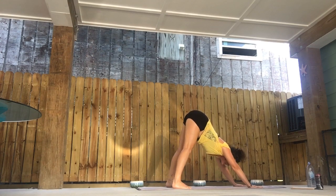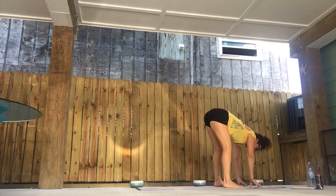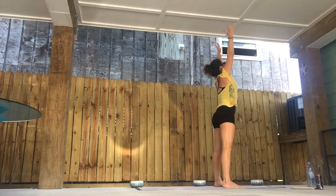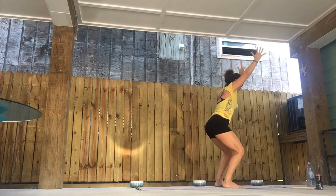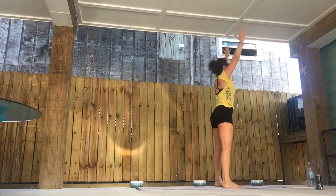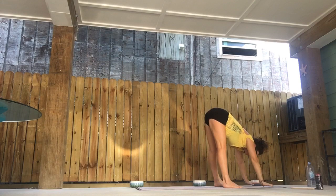Inhale, looking at the hands. Exhale, walking, stepping, jumping the feet forward. Inhale, sweeping the arms up. Reaching, reaching, reaching. Exhale, hands to heart center. Good. Here we go. Inhale, reach. Exhale, sit. Nice, deep, deep chair. Inhale, reach. Exhale, forward fold.